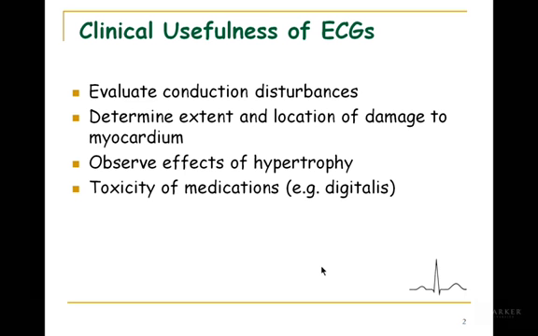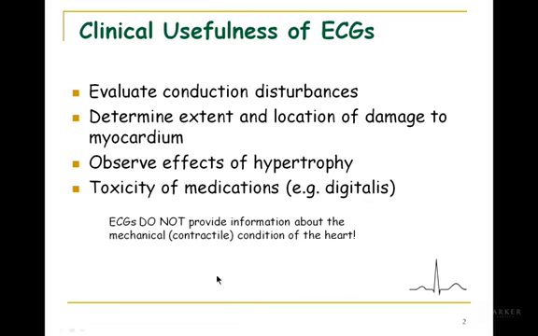Now, one thing though, keep in mind, the EKGs cannot give you any information about the mechanical condition of the heart, the contractile condition of the heart. It only can be used to evaluate changes within the electrical activity. So if you want to know things about mechanical condition, you're going to need to do other types of tests. You can do simple things as just measuring blood pressure and pulse. If the mechanical condition of the heart is affected, it may affect the pulse. It may affect the blood pressure. So keep in mind, EKGs are only used to evaluate changes within the electrical activity of the heart.